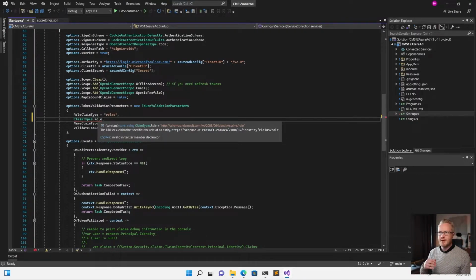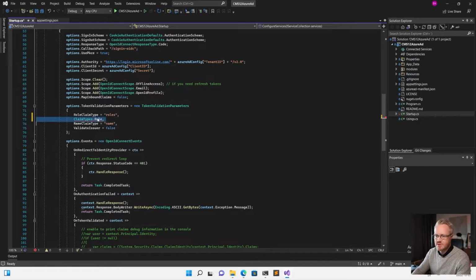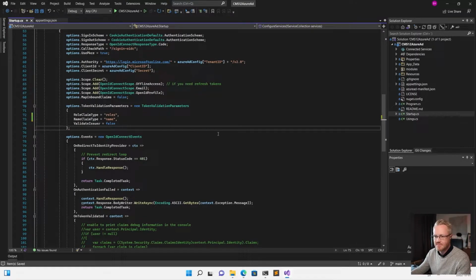Now this may or may not be useful for you. We're gonna have a look at that, and I'm gonna show you how to figure out which one you should use. It depends on how your Azure is set up, I suppose, and well, Microsoft actually changed that sometimes in how these claims come out of your Active Directory. So we're gonna have a look at that anyway, and I'm gonna show you how to choose which properties to use here, which values are correct.